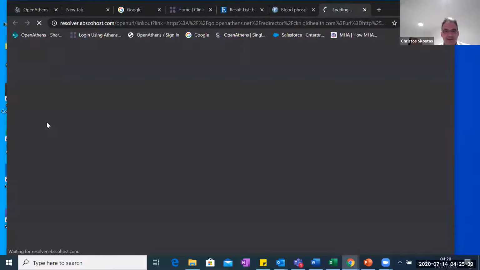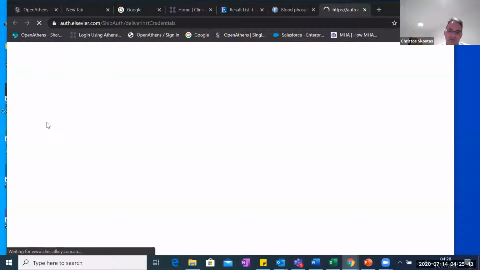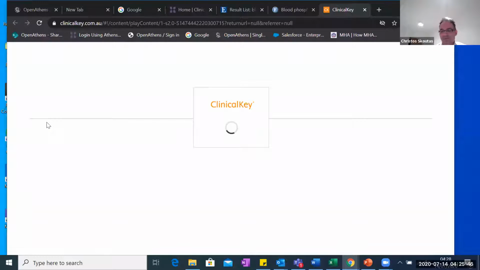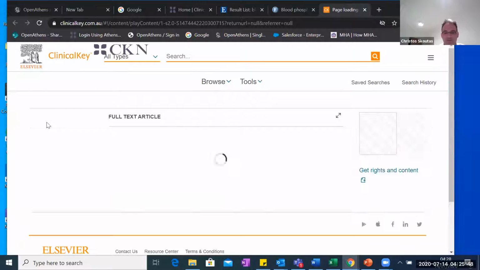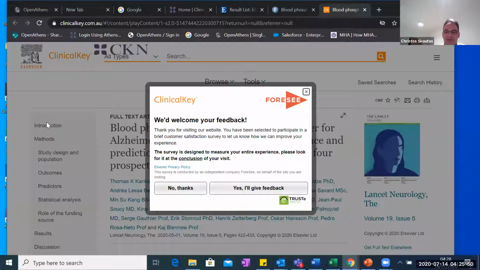OpenAthens authenticates me and tells Elsevier who I was and where I'm from, and Elsevier checked that CKN has a subscription to ClinicalKey, and said, okay, you can access this article.